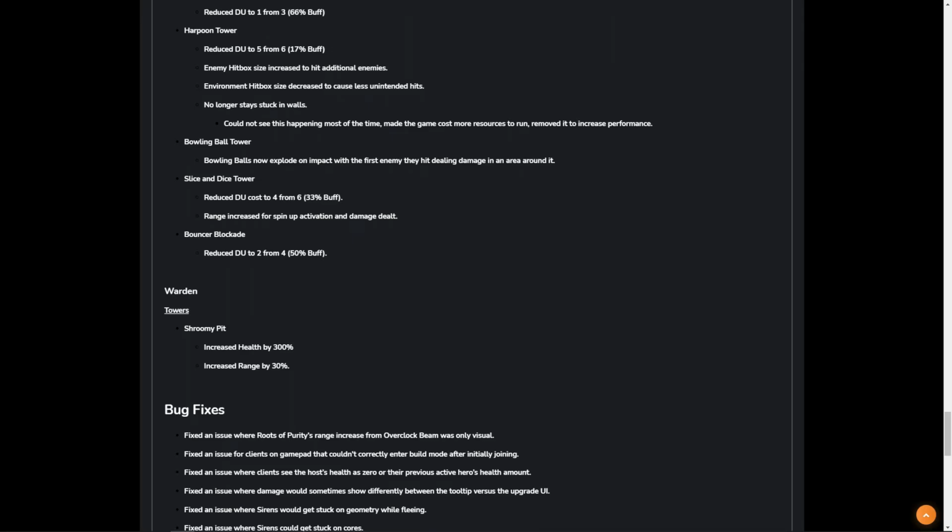So combining the bowling balls with something that is more designed for those special enemies is just a winning combination, and the Bowling Ball Tower is going to give you a nice bit of AoE to clear out all of those fodder mobs in the lanes.